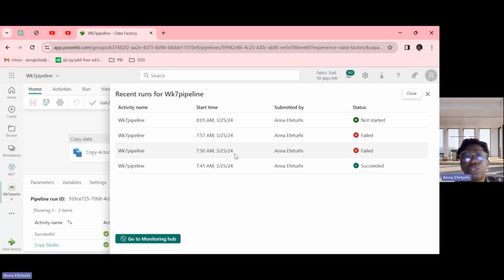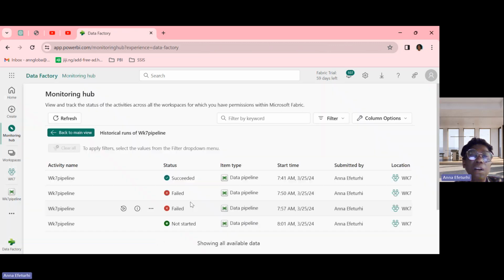So in the run history, we can now see the pipeline and then the status, submitted by. If we go to monitoring hub, we can see the activity item type is data pipeline, and the couple of times that the data pipeline failed, and then the time that it succeeded.